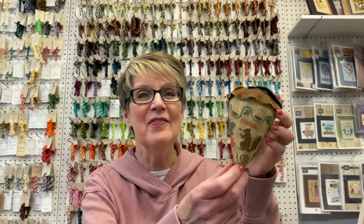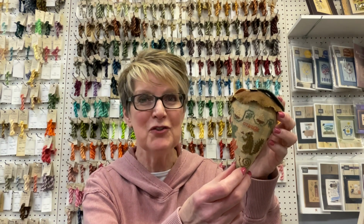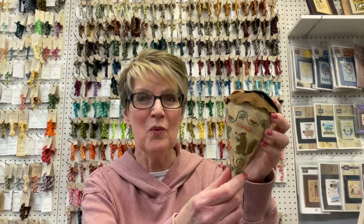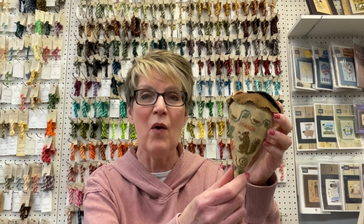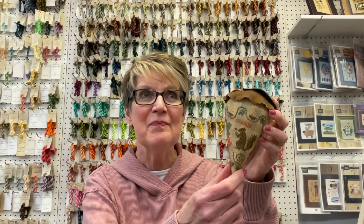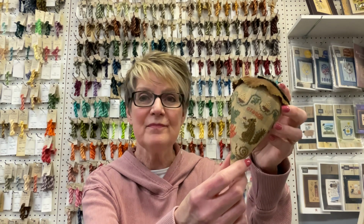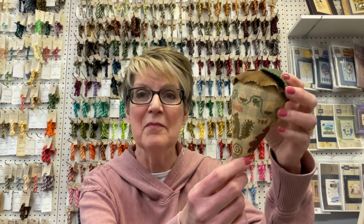So when the silk gauze got hard to find, she partnered the two charts together so that you would have a choice. And if you wanted to stitch the smaller one and couldn't get the silk gauze, she gives suggestions for stitching over one on linen or even weave to get the look that you want. You'd have to really recreate it, you'd have to stitch the entire background. In this case, she chose a Weeks Dye Works dyed gingham linen.